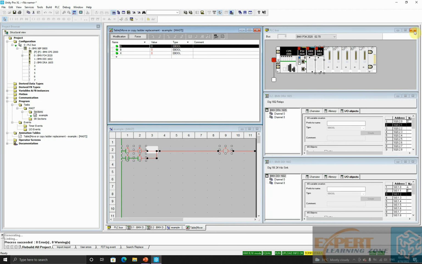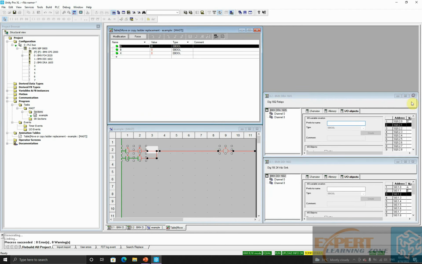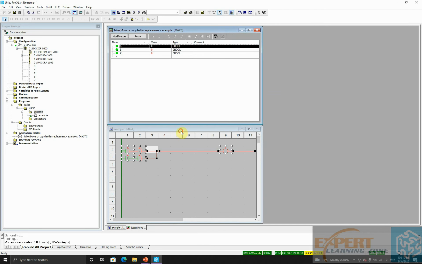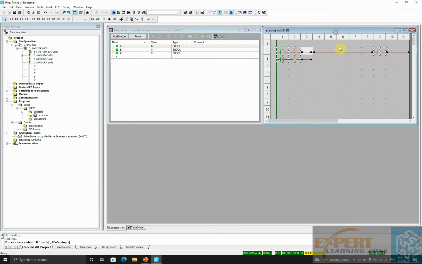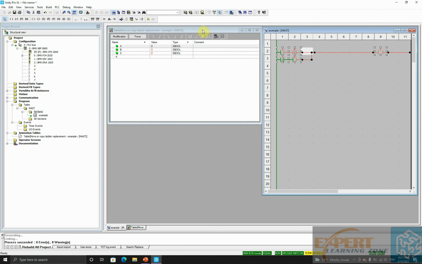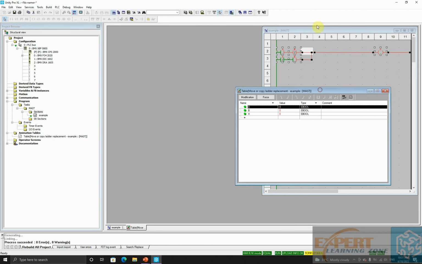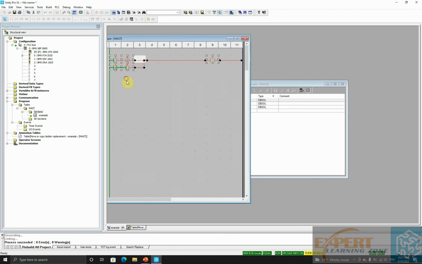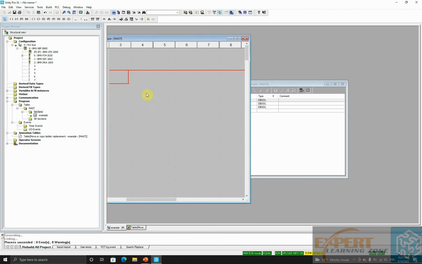I can close some of these windows, and then I'll bring this here. So I can zoom this out so that it becomes a little bit visible.